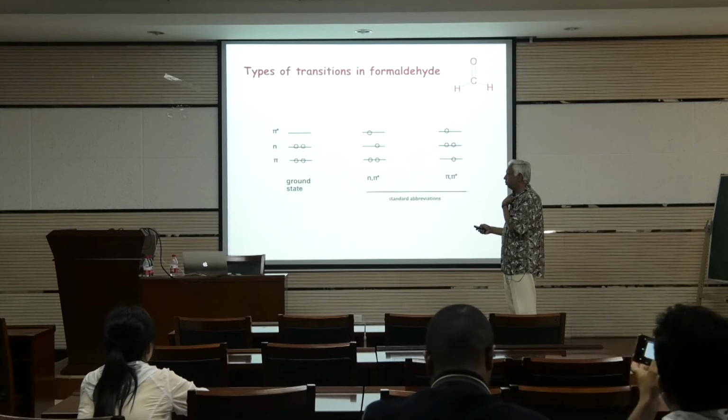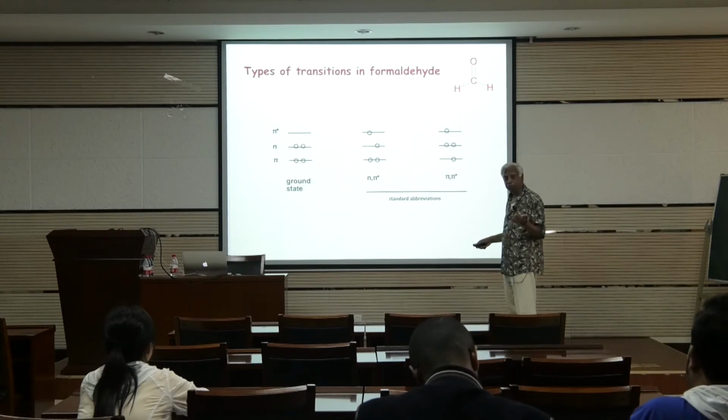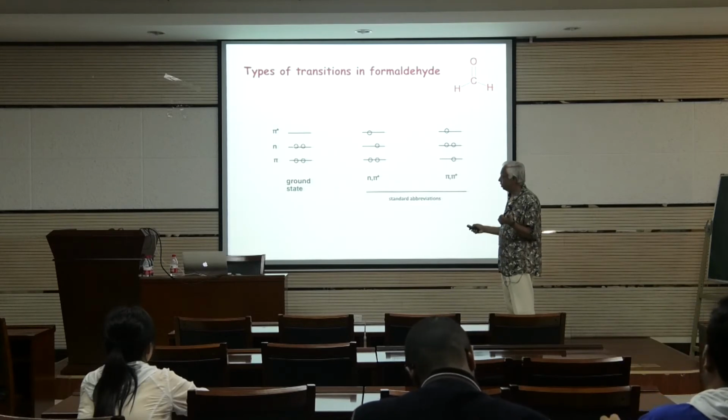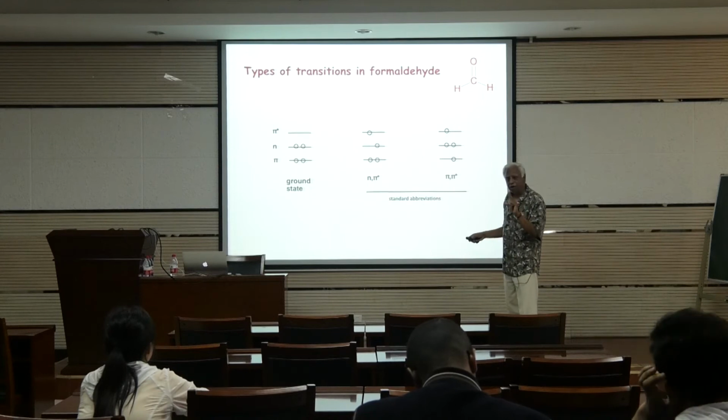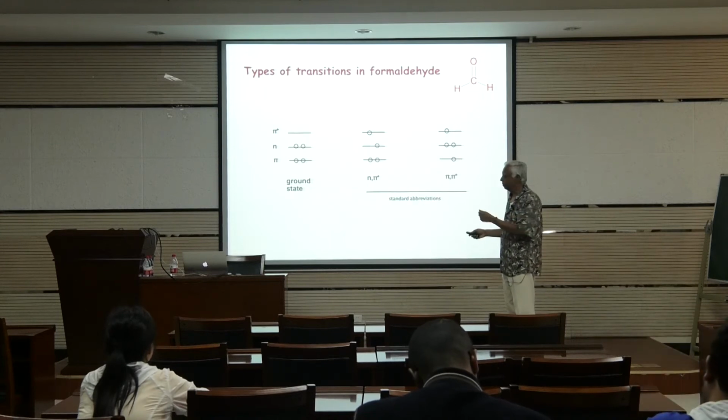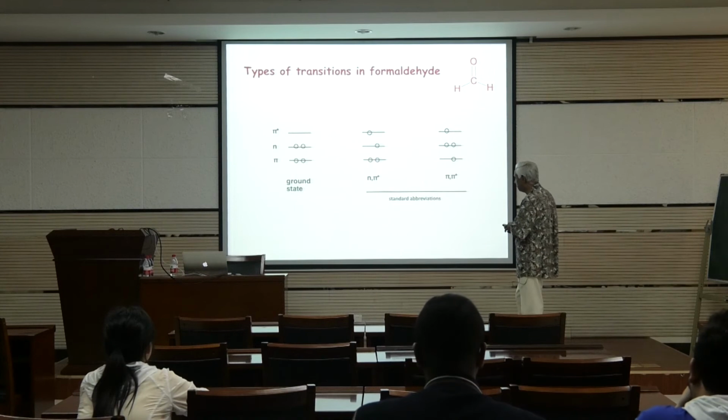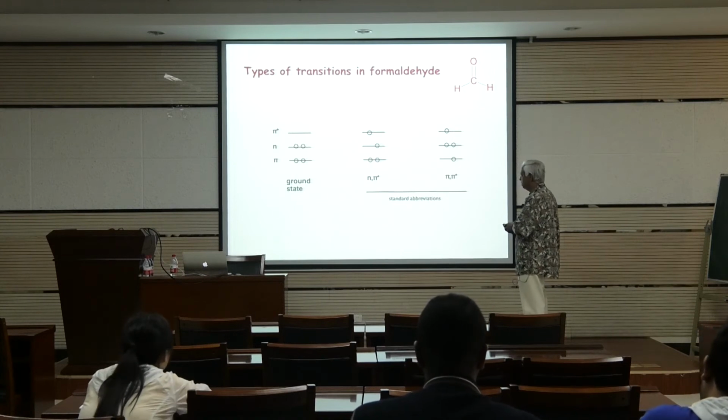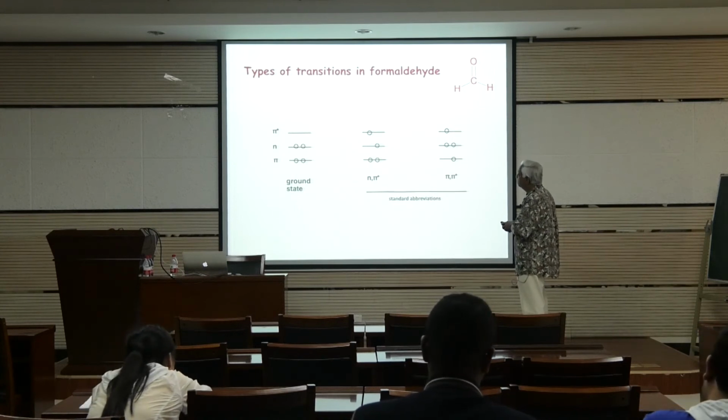Next stable orbital, all the 4 electrons are the first 2. And you cannot put the 2 here, because each orbital can have only 2 electrons. And then, so there is the n to pi star. This is less stable than this, and this one is even less stable than this one.